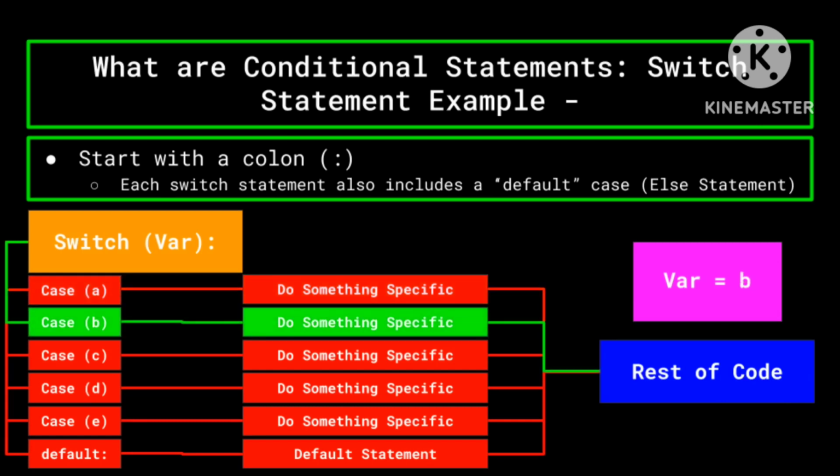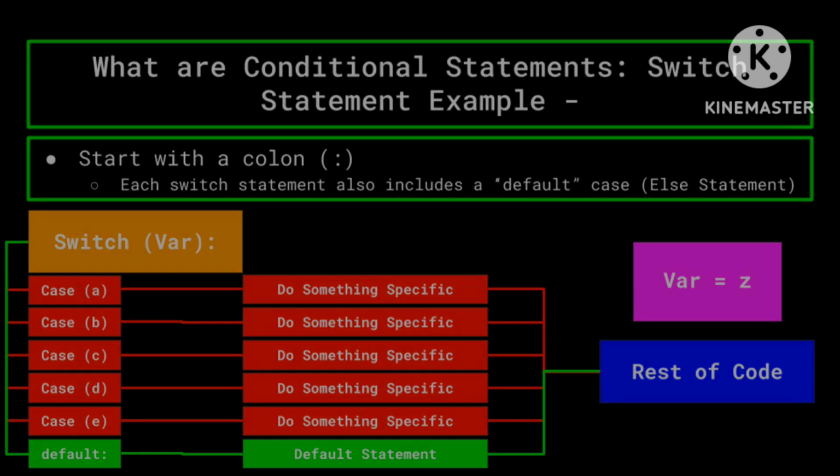Now switch statements are different since instead of using brackets, they use a colon to signify the start of a set of instructions and a break statement to end them. This is very useful because you are able to essentially use many if and else if statements without having to write nearly as much. In switch statements, you just always have to remember to include a default case at the bottom of the expression to denote any and all cases that don't meet the above requirements. This simply catches all the inputs that don't fit within the program's main cases. It's very similar to an else case at the end of an if-else chain.